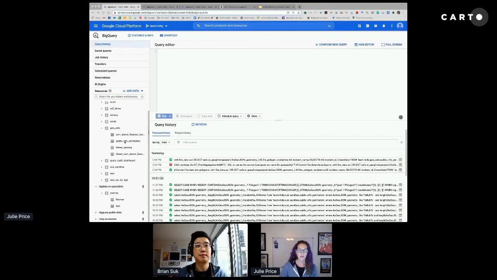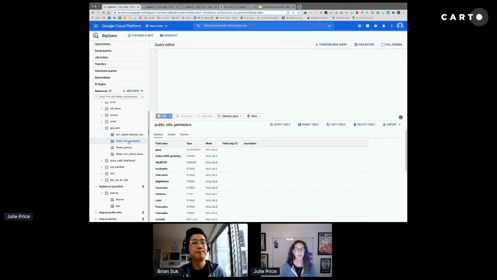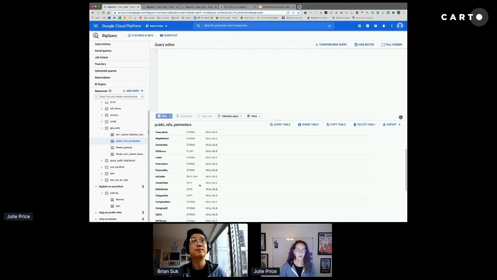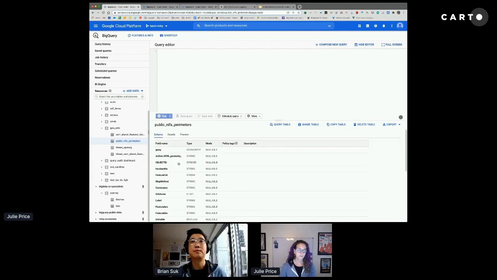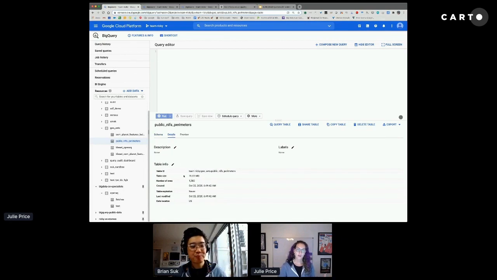So we have a data set that comes from the National Incident Feature Service, which is just giving us the fire information, the perimeters of the fire, the geography of the fire, incident name, some other interesting information, all in a single table. And it's actually not got that many rows, which is good because it's 1 row per fire, although 1,300 fires is quite a few that are going on in the country right now.